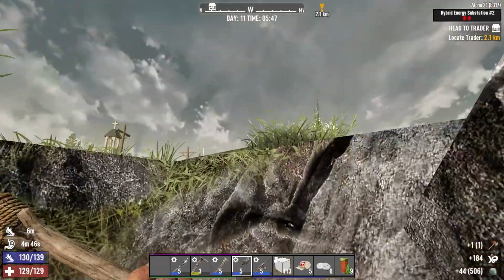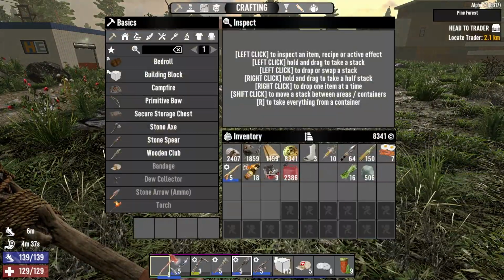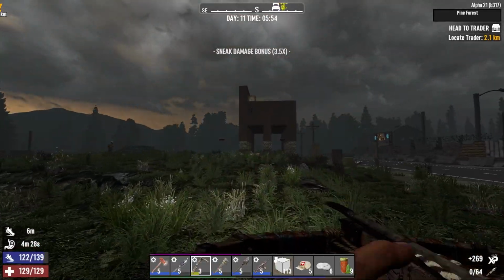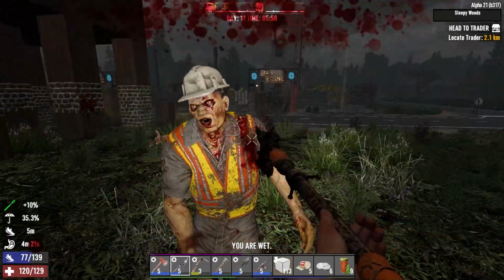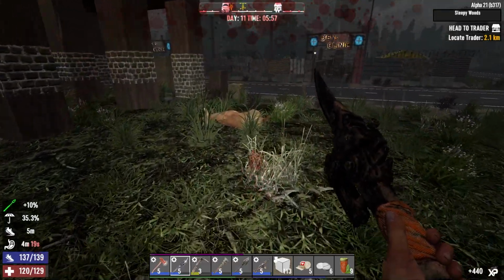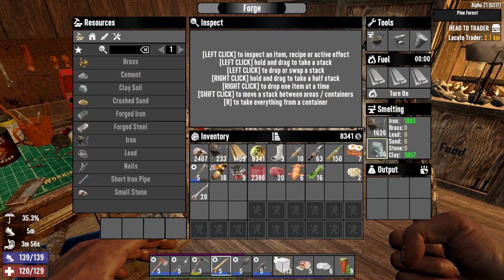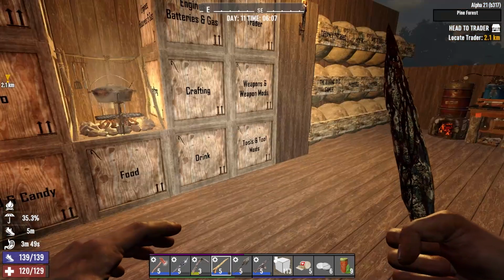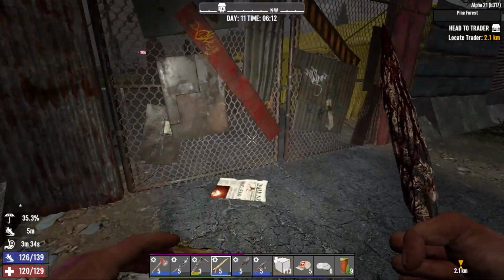Trader is about to open. Here we go. Lovely fire axe. You stupid deer. Get away from my base. Hey, you get away from my deer, you. He was on his way to eat it. Let's get this iron and clay in here quickly. We'll just leave that smelting for now. I think we're good, boys. Let's go get a job.